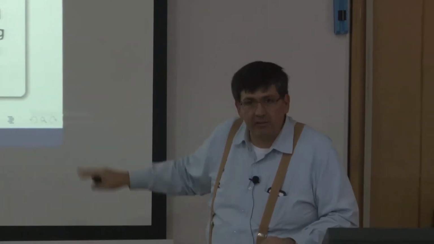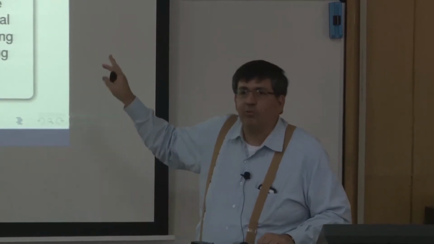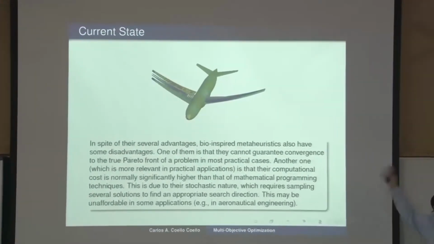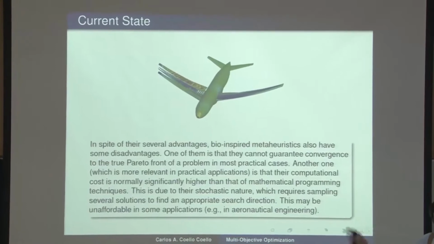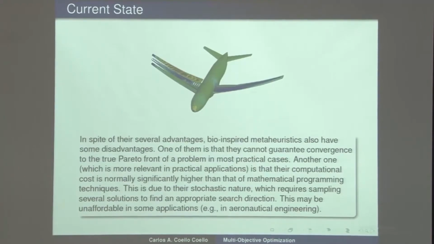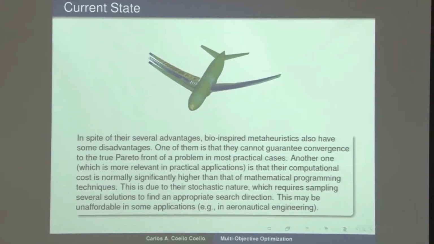So there are problems like that, where it is so expensive to perform a single evaluation of an objective function that you cannot use a metaheuristic, because 500 evaluations here is nothing. We normally perform 20,000, 40,000. And there are crazy people who go for 1 million evaluations, 2 million evaluations. I always joke with them and say, you are trying to use brute force, right? This is no longer a metaheuristic. You are just generating all the solutions you can just to make sure this is the best solution you found. But they are unaffordable in some cases. Now there are techniques to do this, but back in 2004, we didn't have that many tools.